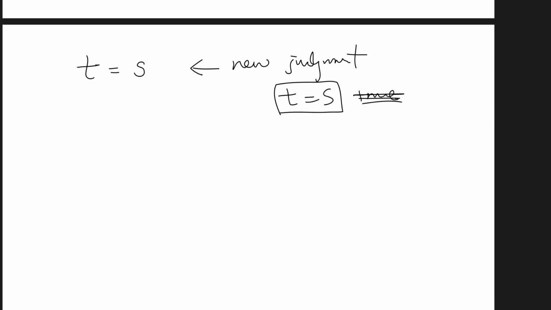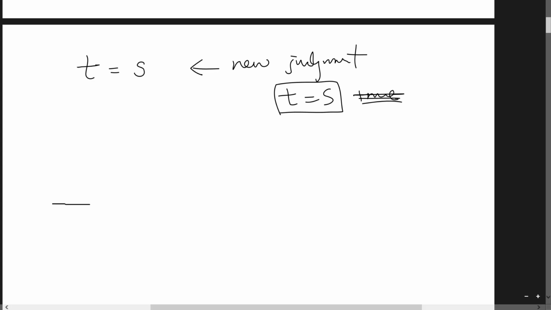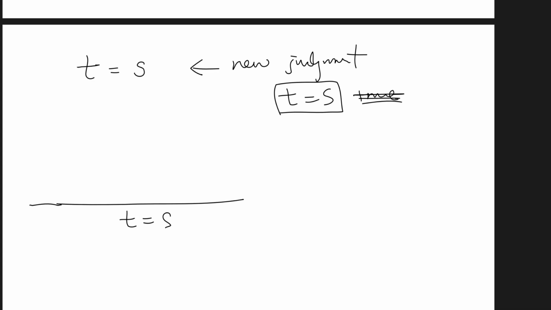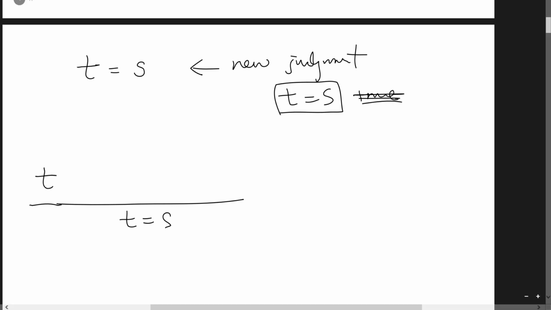And the introduction rule for this definitional equality is, previously we stated that two terms are definitionally equal if they both reduce to the same term. So there exists some term R such that T beta reduces to R, and also S beta reduces to R. So this is the definitional equality introduction rule.